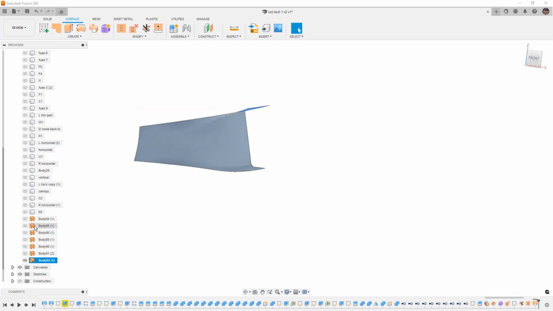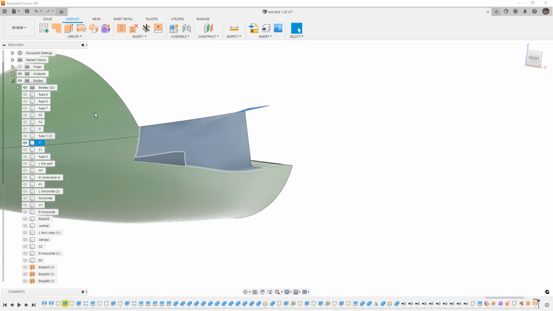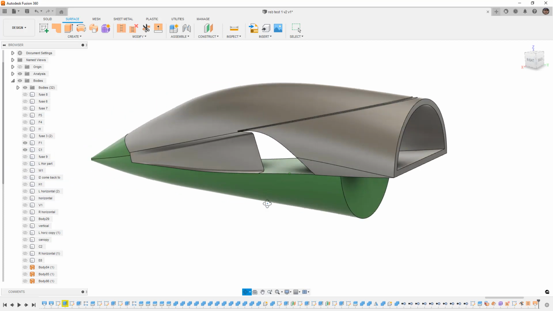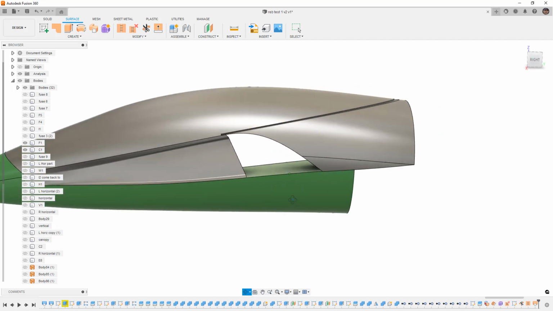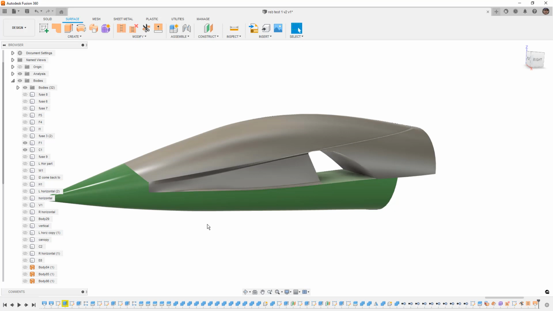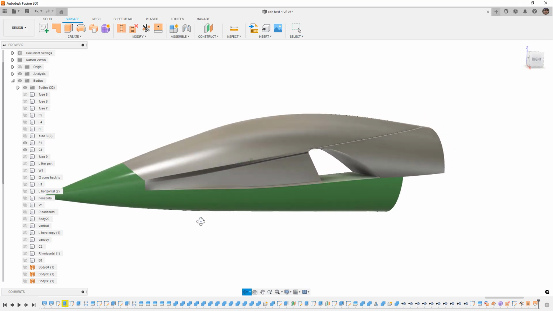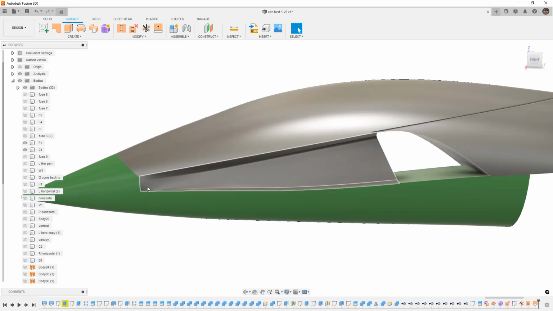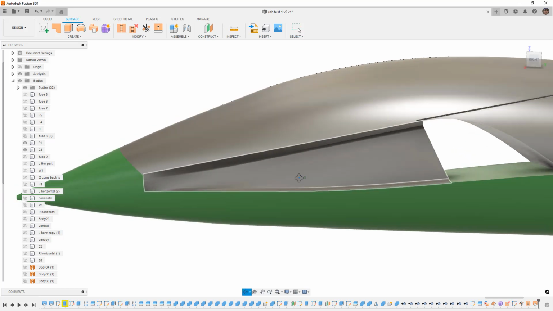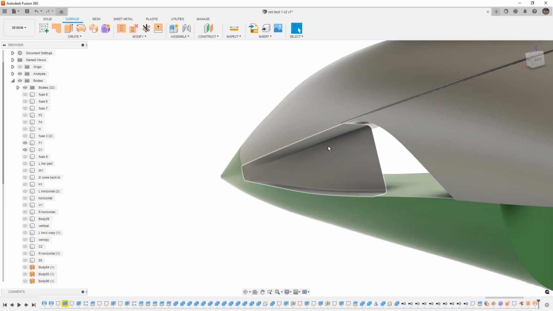So I'm going to hide all this other stuff. I'm going to go back and find my fuselage, which I believe was F1, find the canopy or the cockpit, and you can see that now we've got that surface that is blending from the front to the back. And if I use Control and 4, you'll notice that it looks okay. It's not perfect, because we're not really driving tangency here. That is something that we can work on, but overall the shape looks pretty good.